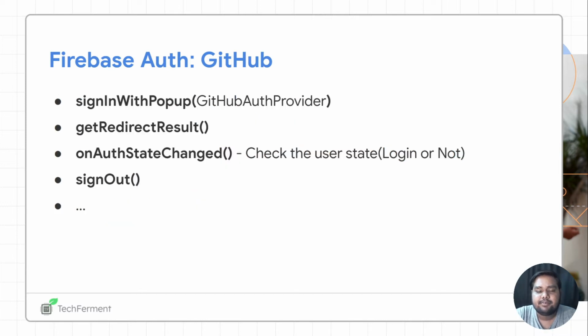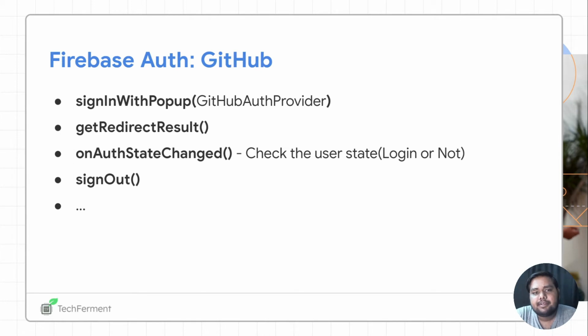So here are a few methods you can use in Firebase authentication, specifically for GitHub. First, we have the sign in with popup method. Whenever the user clicks on the login button, there will be a popup window for the GitHub login authentication. Here you need to pass the GitHub Auth Provider, and then you can authenticate the user with the help of the popup window. Or you can use the redirect result method. There will be a URL redirection, and then you will jump to the GitHub authentication screen, you can authenticate the user, and then the user will be redirected back to the main application.